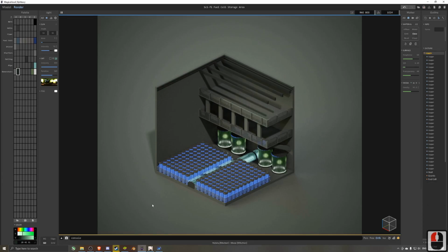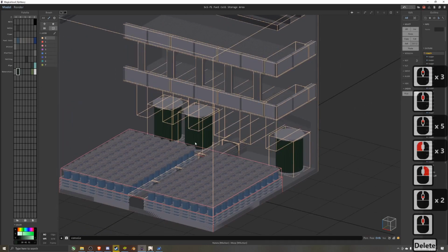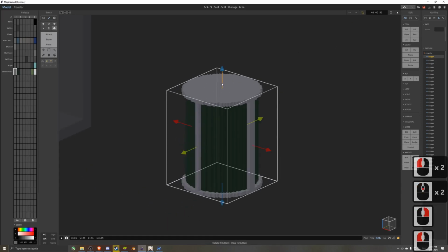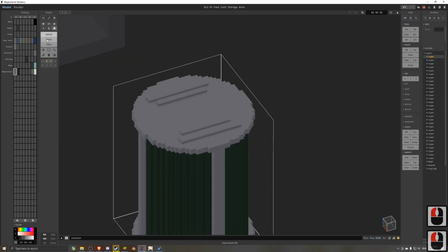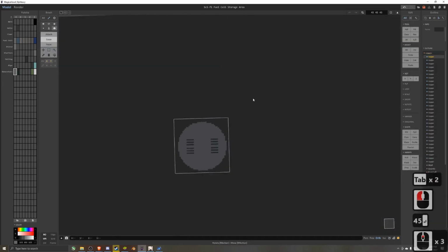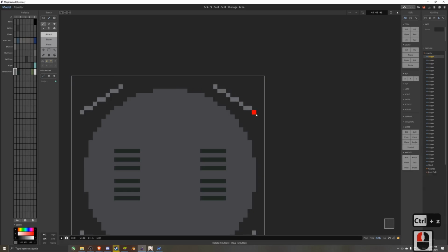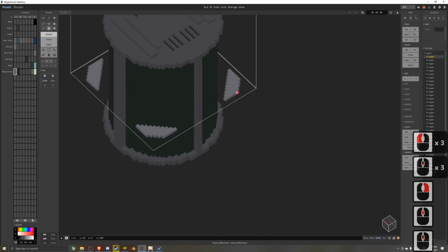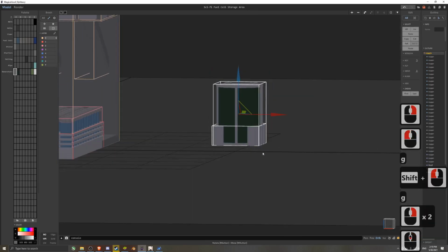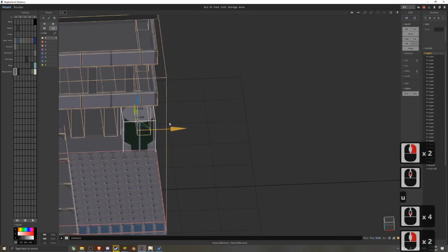One thing I am going to adjust here is it looks kind of bare. Like there's a lot of glass and not much of the like casing. Combine that and now move it in.